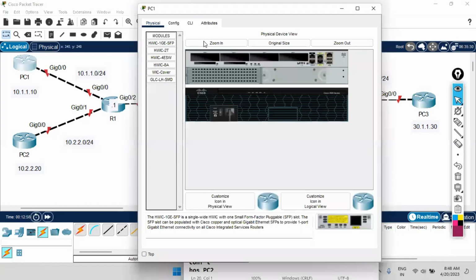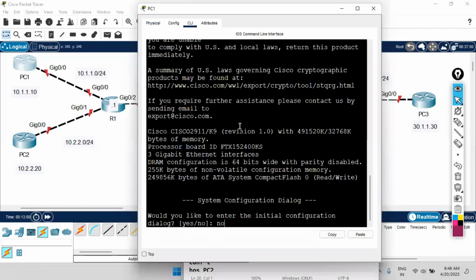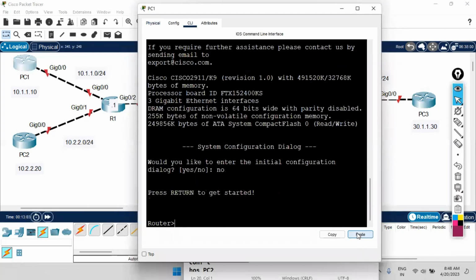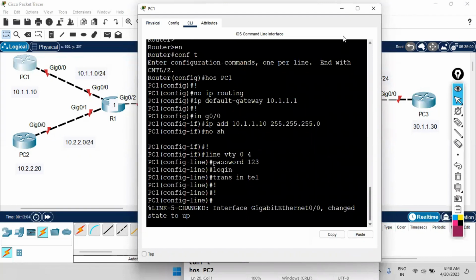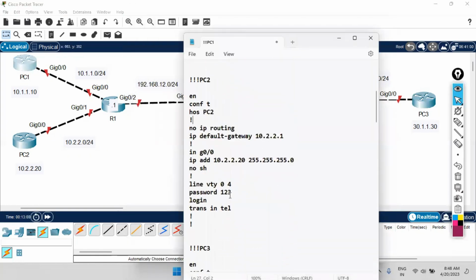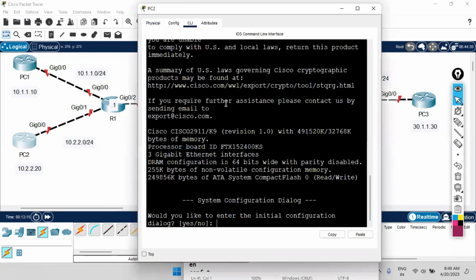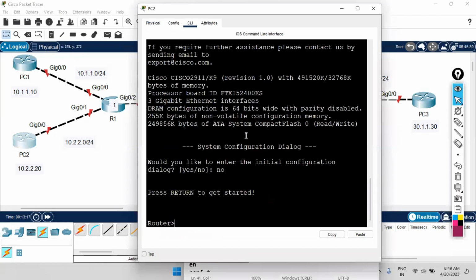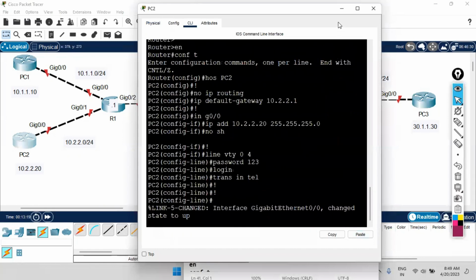PC1, CLI, no, paste. PC2, copy, CLI, paste.